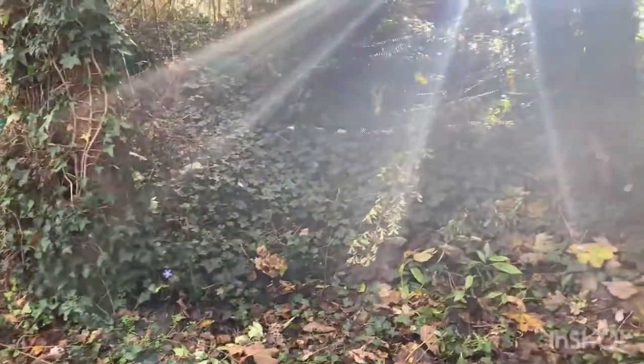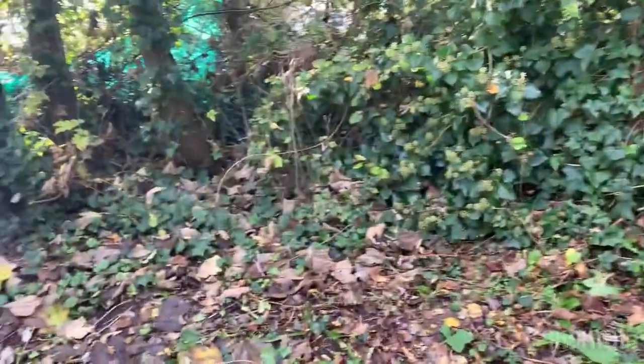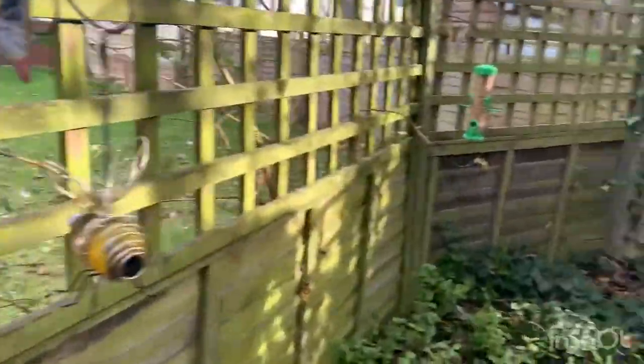So we also have this big massive area around here. We're also going to get all these leaves, but we're doing that in a bit. This big area around here is for some tables and chairs in the near future. We've also got netting up here, which you can't really see on the camera. And we're going to get the netting that we bought today in on this section here to stop him from getting up. It's all pretty much enclosed though. It's pretty impressive. So we have our own shed over there, and we just have this little corner section here. So we have a little bee light hanging up and a bird feeder.